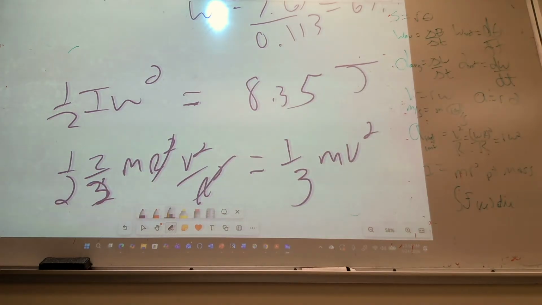Dakota, can you please read 25? A thin light string is wrapped around the outer rim of a uniform hollow cylinder of mass 4.75 kilograms, having inner and outer radii as shown in the figure. The cylinder is then released from rest. A. How far must the cylinder fall before its center is moving at 6.60 meters per second? B. If you just dropped the cylinder without any string, how fast would its center be moving when it had fallen the distance in part A? C. Why did you get 2 different answers when the cylinder falls the same distance in both cases? So you can read that over to yourself.